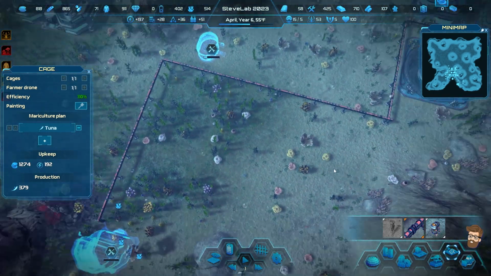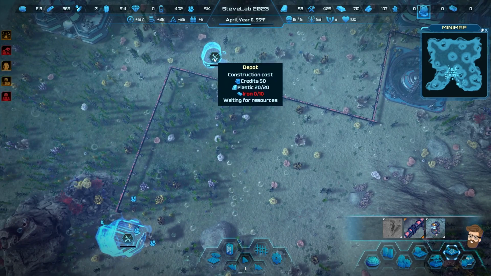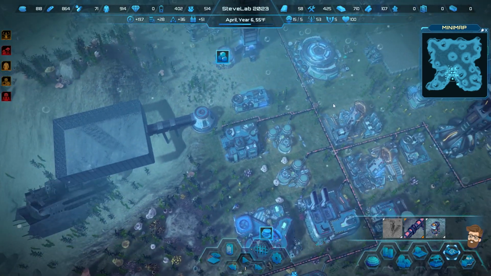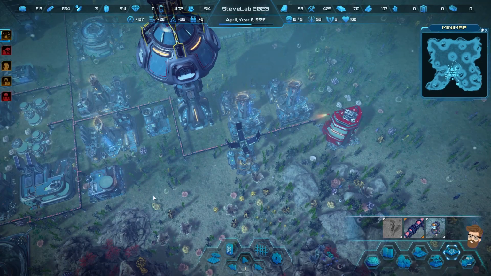And now this opens up a whole new area for me to work on. We're waiting on iron over here. Wonder why we're not getting any iron set up. We've got plenty. And we double check what my guys do here. 45 power, 100 credits per year. Got it.